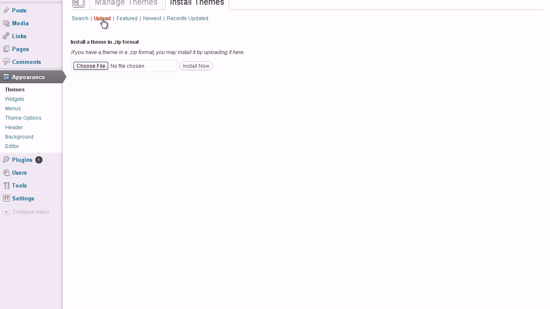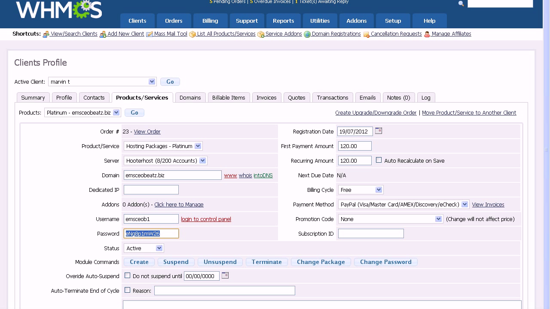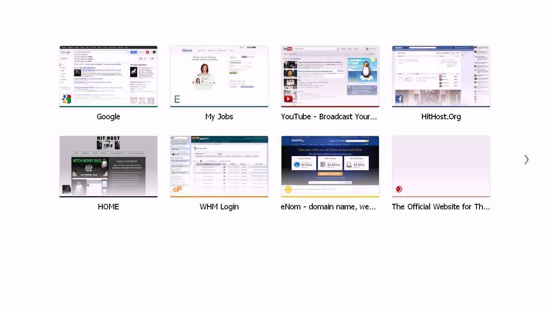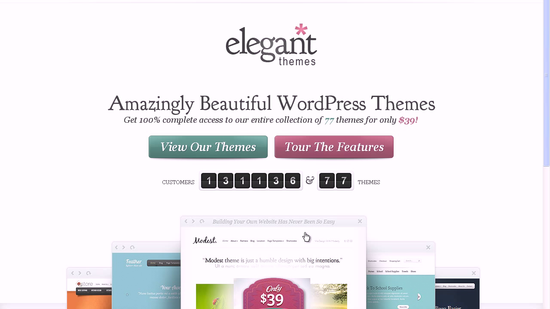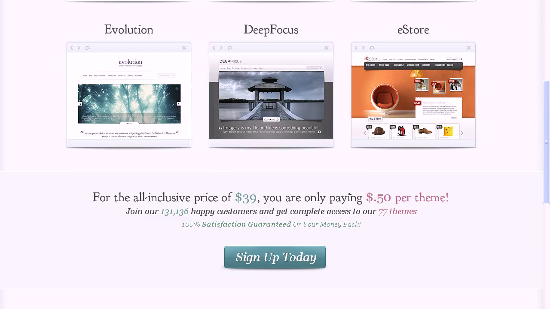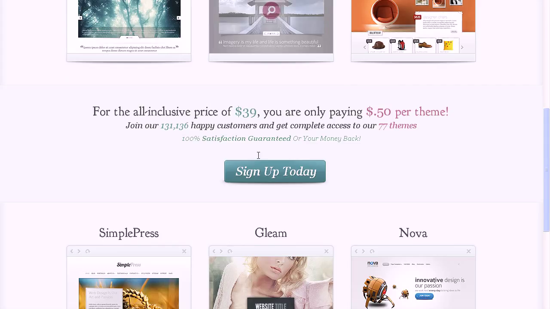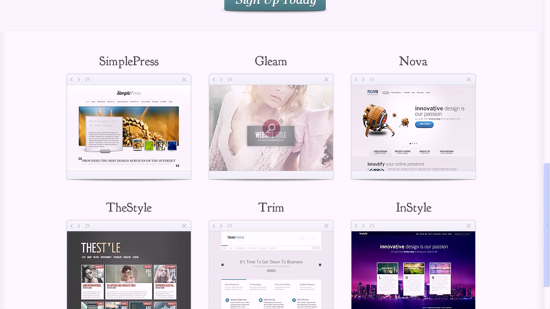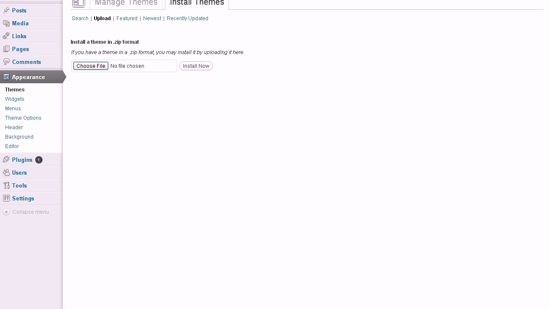Some people purchase their own themes, and for instance, I use my own themes. One of the places that I used to get my themes from is elegantthemes.com. Elegant Themes has some real nice themes, they've got a nice little store theme, a lot of themes going on. But you can also get free themes from WordPress.com. So I'm going to use a free theme for this video, to show you that you don't really have to buy anything besides your hosting package and your domain name to get your site up.